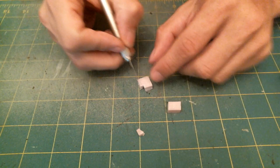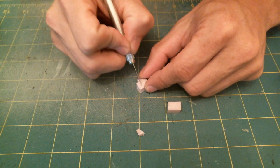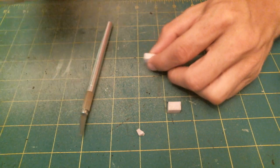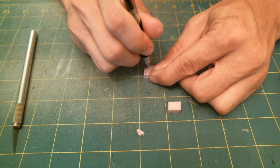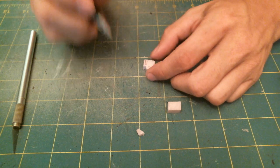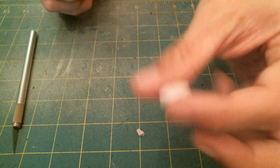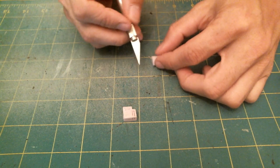To put just a little detail into this, I'll score a couple lines across on the top and then on the outside sides, where the piping or whatever you want to call it would come in, and run that pen through there again. There's the little corner piece, and you did such a great job. There's a little detail on the side there, both sides. And let's do this one really quick.